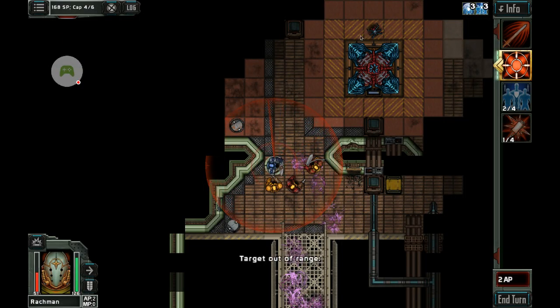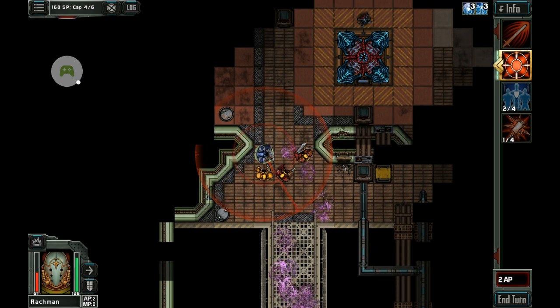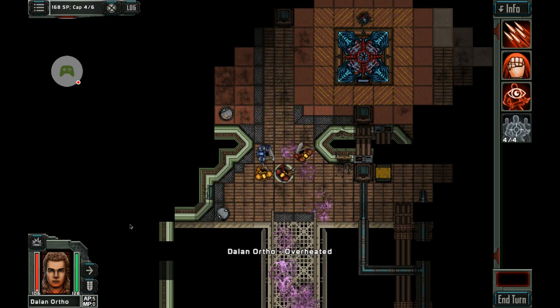Now this guy, 6 movement points. 1, 2, 3, 4, 5, 6. He's not going to touch anybody next turn. This guy, 1, 2, 3, 4, 5, 6. He's not going to touch anybody. So we look at Dallin. He's overheated. No big deal.